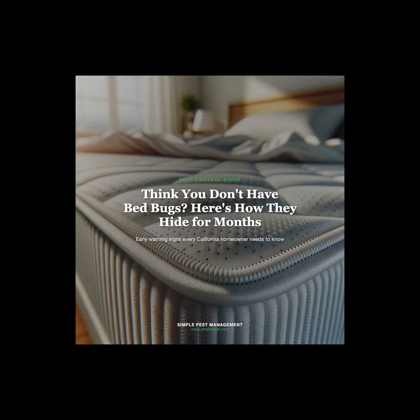So throwing the bed away spreads them. Sleeping on the couch spreads them. Bombing the room pushes them into the walls, and they are immune to the spray anyway. What is the actual science-backed protocol for taking our homes back? Like, if we find the evidence, what is the immediate right response? Containment, mechanical intervention, and professional treatment. Okay, walk me through that.